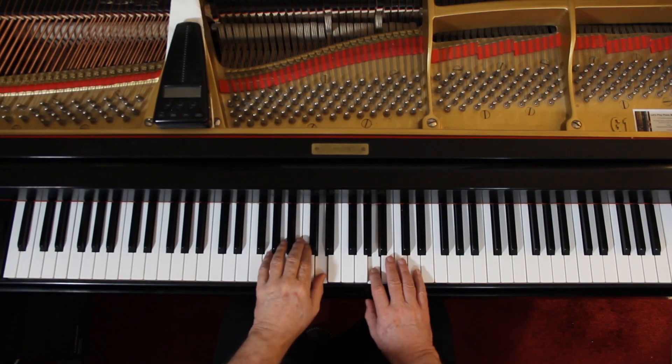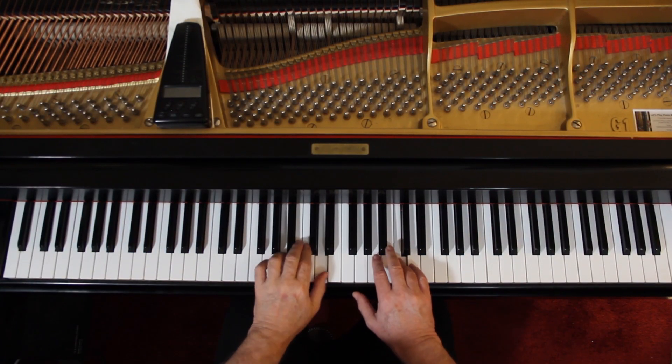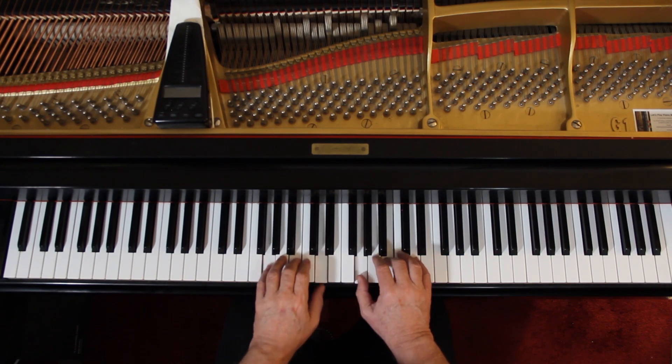I even put in a little retardando at the end of the second line, because you're ending and coming back in — starting it up again. The third line is like the first line, and it's normal to slow down just a little bit, not much, and then take off again. At the end, I would come down to soft. That last half note should be softer than anything else, and the left hand needs to be really soft. Just come down there — you're ending a phrase.